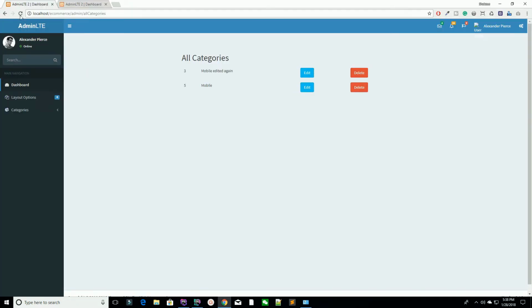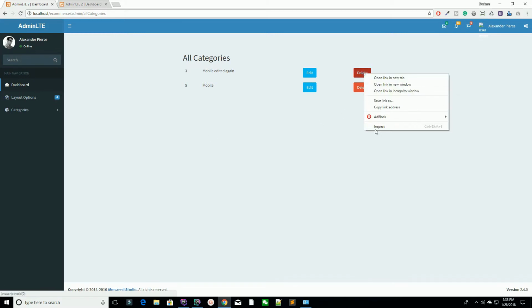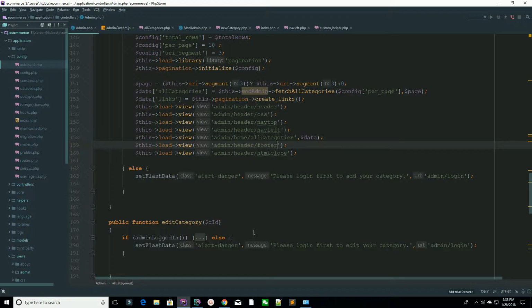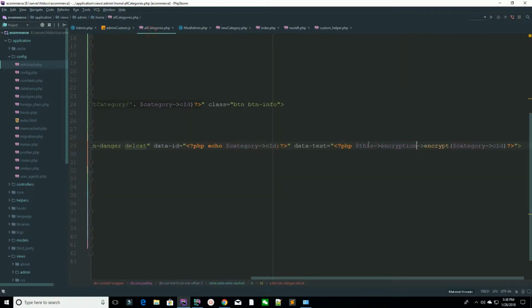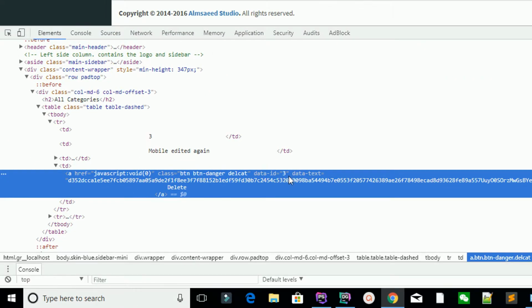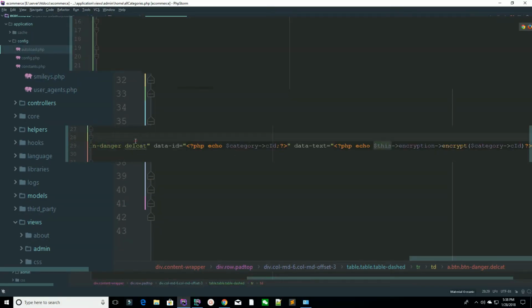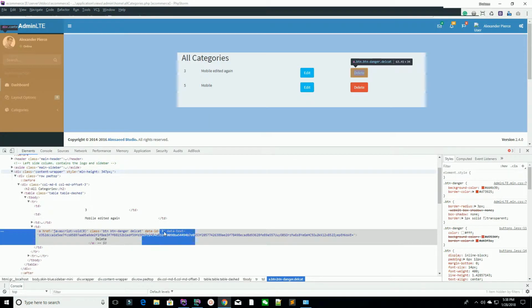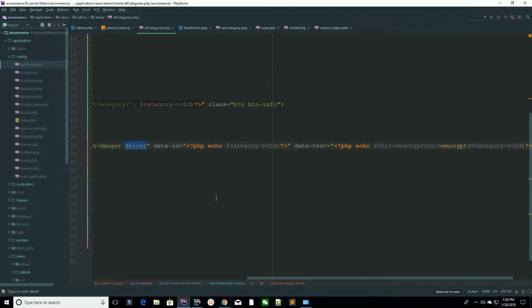Now go to your page and refresh the page. If you are not receiving any error, that means it's working fine. You can see the text field is empty, so in all categories you have to echo this. So you have your ID and you have the encrypted text, because for security purposes you are encrypting this. Whenever someone hits this button, you can fetch your ID and this text, send this data to your server, and delete this record from your database. So how can you do that?